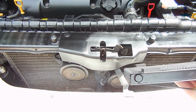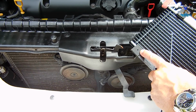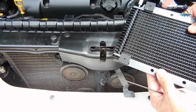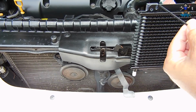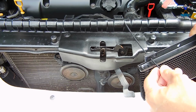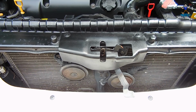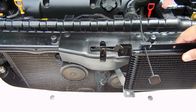So I'm going to reach in. But before you do that, take the pads and peel off the backing, and center the holes in the pad over the holes inside the metal framework. Once this is positioned in the right spot, insert this rod all the way through. This long rod goes in between the fins on the radiator all the way through, where you slide a button on the other side to keep this well secured.